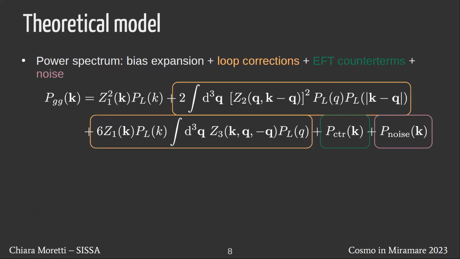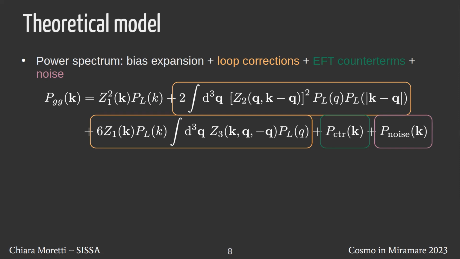Right, so I will tell you a bit more about the theoretical model. I only have this equation, I think, in the presentation, so that's not too bad. So as I said, the power spectrum is a one-loop model with EFT counterterms. So basically, what we have is a linear or tree-level contribution, which is then improved with loop corrections, which have this form. So basically, these are convolution integrals with a kernel. These are 28 integrals that we need to compute to construct the model.